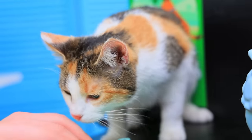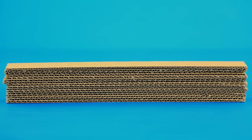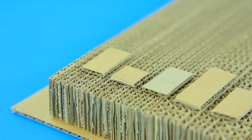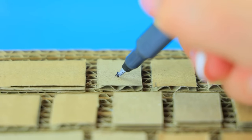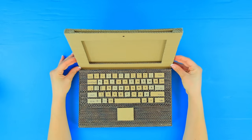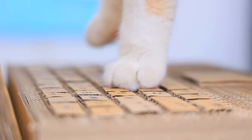I'm almost at the finish line! A bit more! Kitty really loves pressing keys! My cat sent a message to my girlfriend! What do I do now? I know! Cardboard, scissors, and glue! Cut out cardboard pieces and glue them together! Assemble the piece! Glue on a cardboard keyboard and write letters on the keys! Join all the pieces so it looks like a laptop! And a cat laptop is ready! It's a laptop and a claw scratcher at the same time!